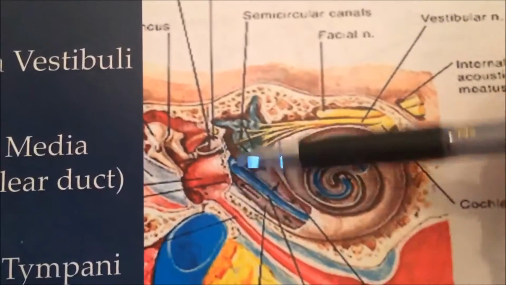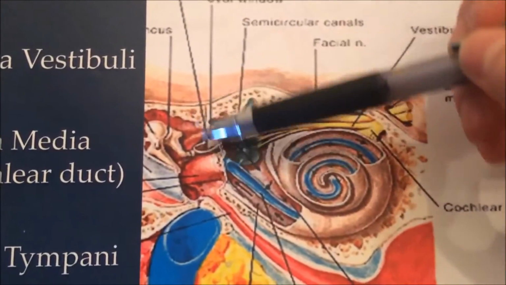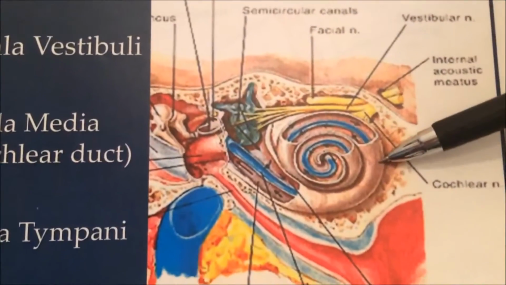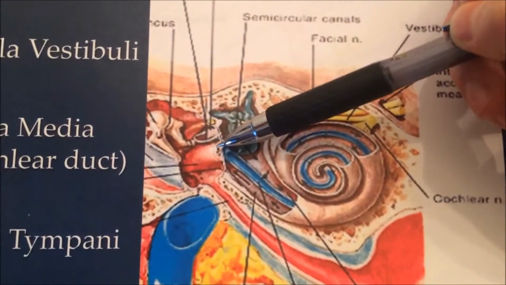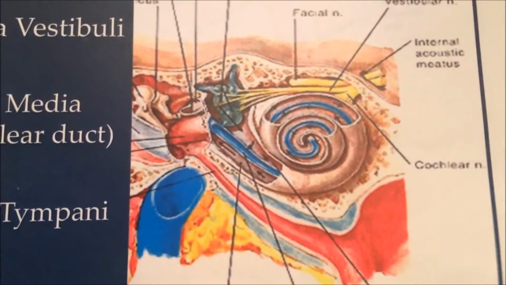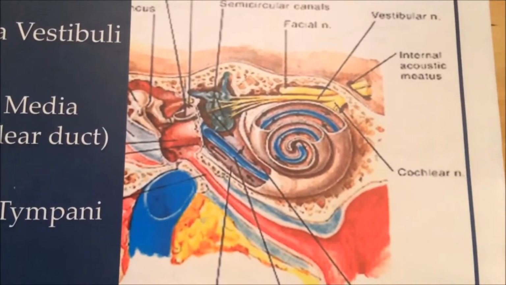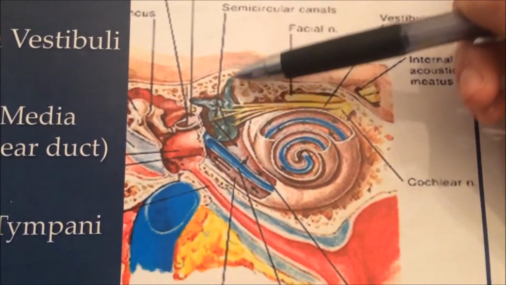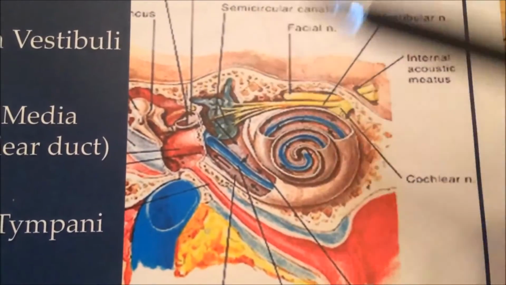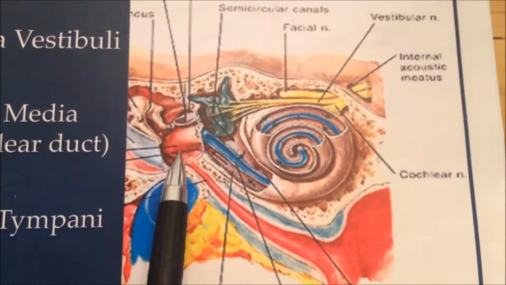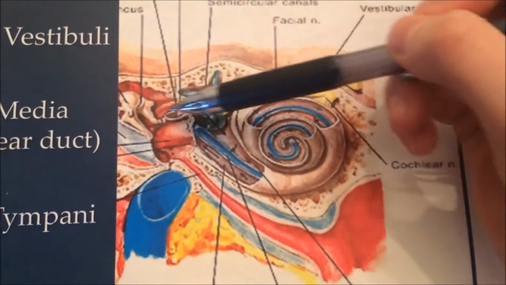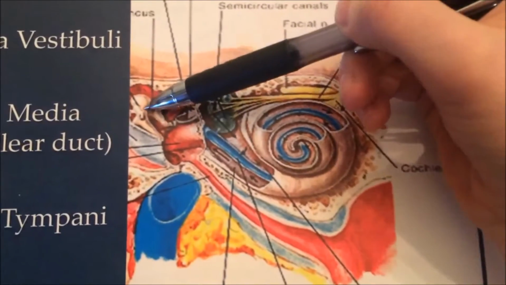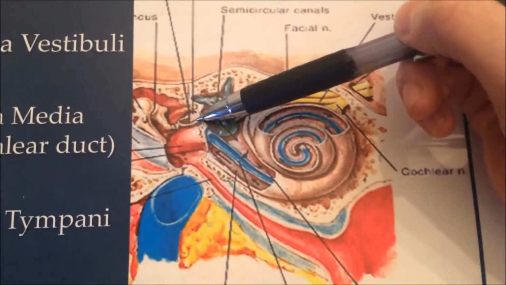Shown here is part of the middle ear, well, basically all of the middle ear, and the inner ear. The middle ear is an impedance matching system, which basically means that since sound waves don't travel the same in fluid and air, the middle ear, which is air-filled, makes up this difference through the ossicular bridge. The ossicular bridge is composed of the malleus, the incus, and the stapes.